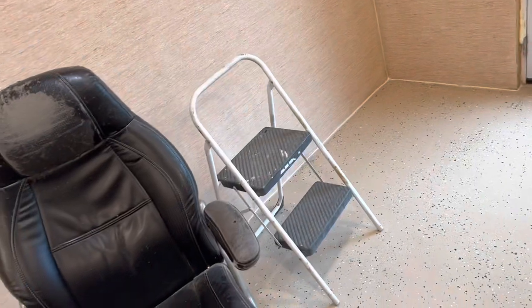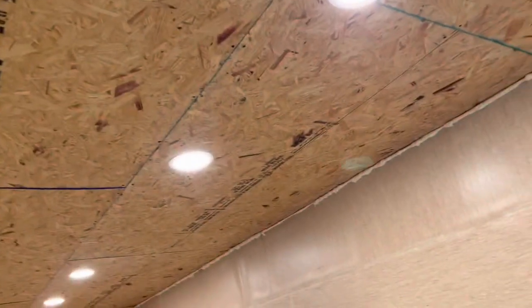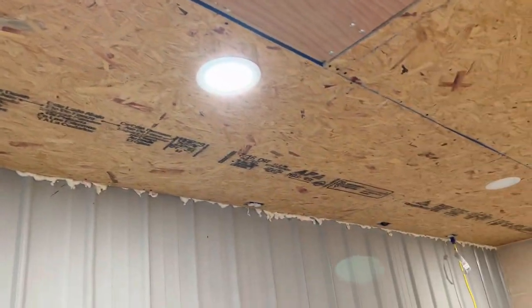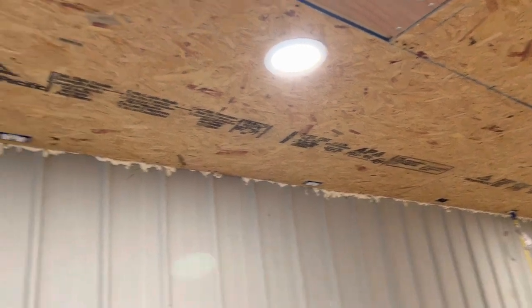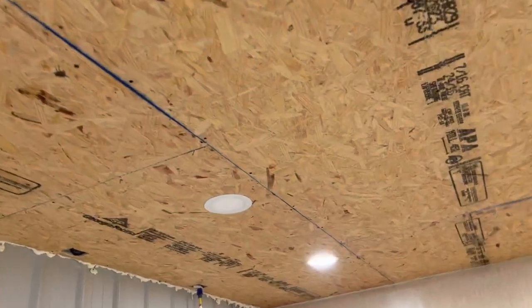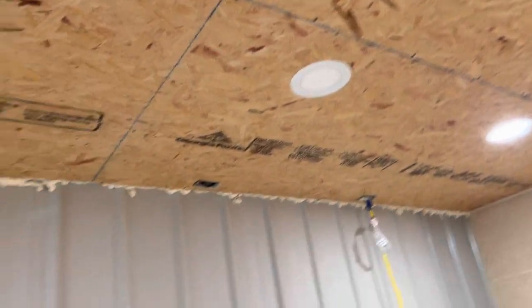Then again, just a trash can and a chair and a stool to get up top. So I've got epoxy on the floor, again, the heavy vinyl on the walls sealed, and I still got to do a ceiling treatment. I did do recessed lights. I wasn't sure it was going to be enough light, but I think it's fine. I'm happy with the light output. I think it's around 900 lumens. One of my boxes was a little too far away to connect the wire, so I gotta get up in the attic and move my box a little bit for that one.